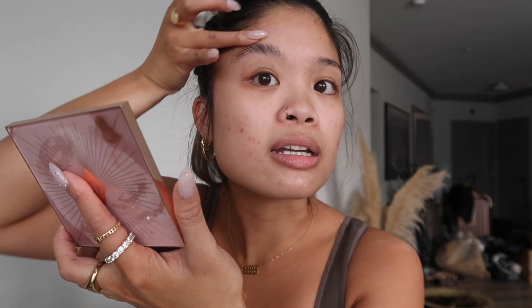It gives you that laminated brow look. I just go like this and then I wipe some of the residue off my skin with a wet Q-tip so I don't have all that stickiness on there. What I really like about this is it's like a two-in-one — pull off the cap like this and it has this really cool brush bristle situation.